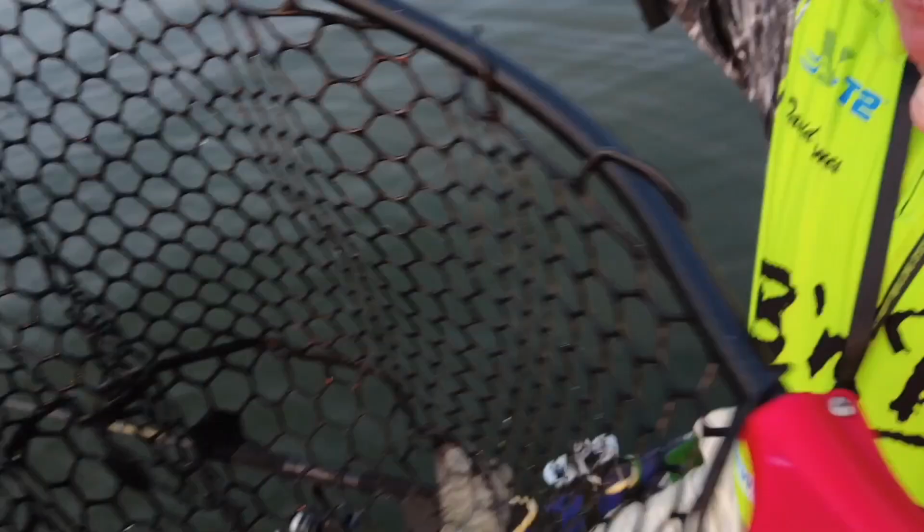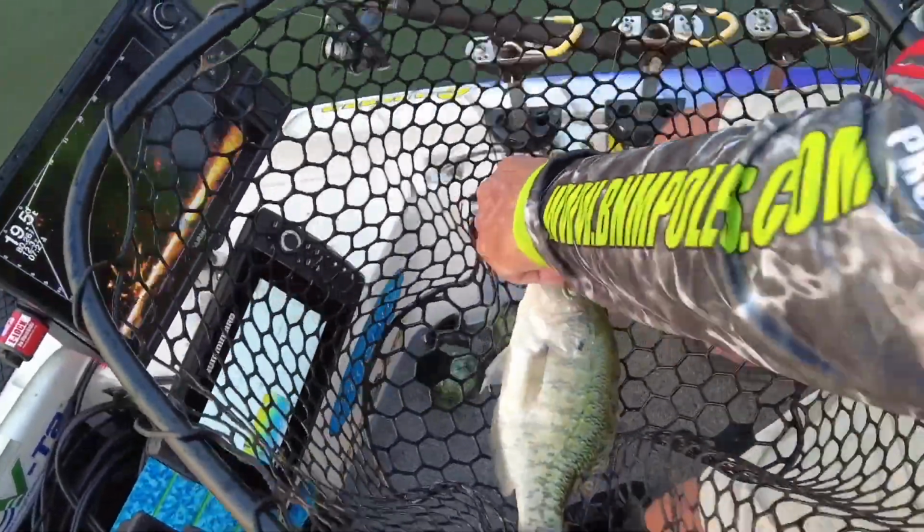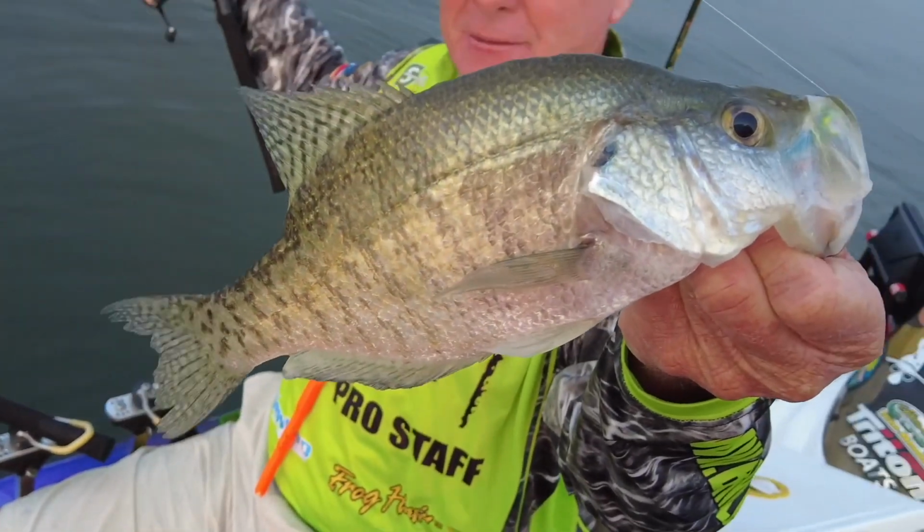Boom! That's a good fish there. Green River Lake crappie right there, buddy. That's a great eater size. What is that, 13 and a half? That's a good 13. Yeah. Maybe 13 and a half, Kirby.